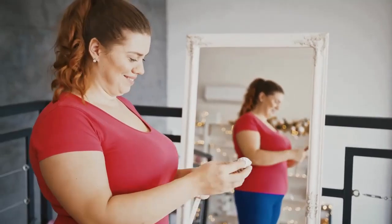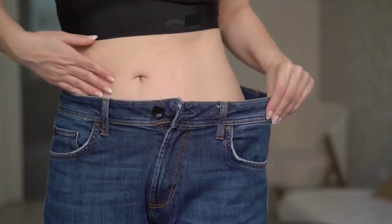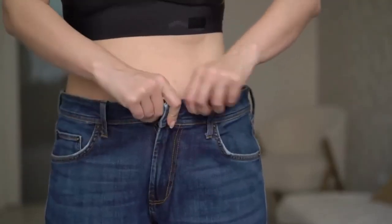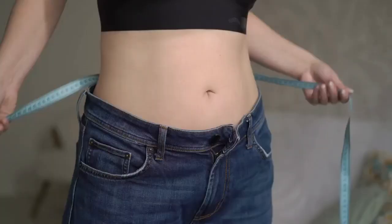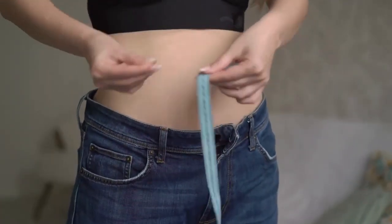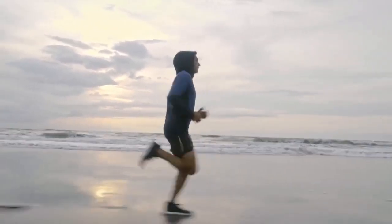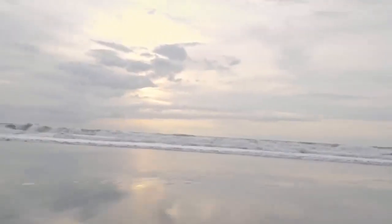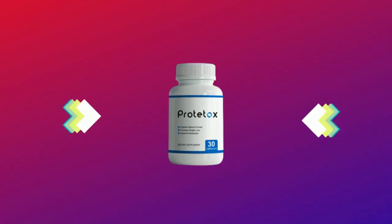Using weight loss supplements like Prototox is a great method to lose weight quickly and safely. If you have struggled to lose weight, burn fat, and build muscle in the past, a Prototox supplement may be the right choice for you. I wanted to record this video first to tell you to be careful with the website you are going to buy Prototox from, and also, if you do buy the product, do the exact treatment and take it seriously. Remember that your results will be very different from any other person because your organism acts in a very unique way. I really hope this video helped you and that Prototox actually helps you a lot to improve your life.